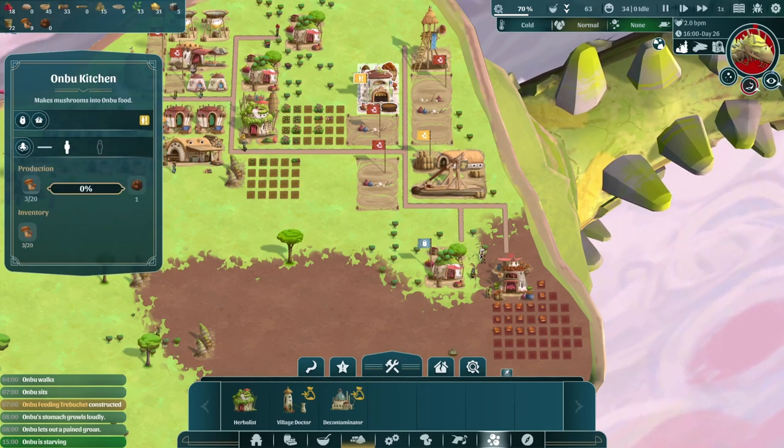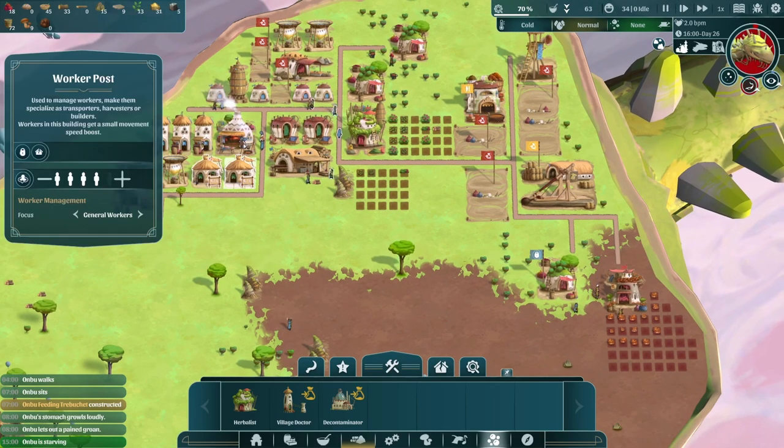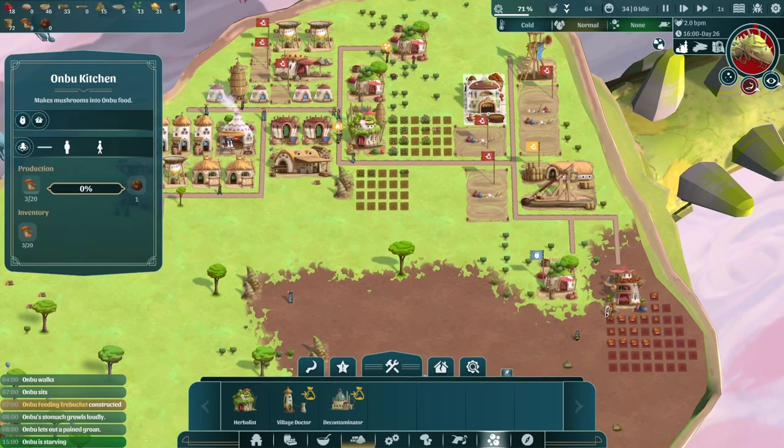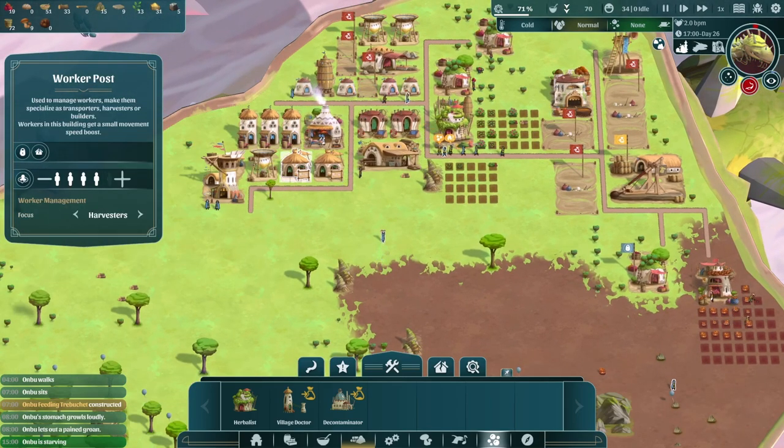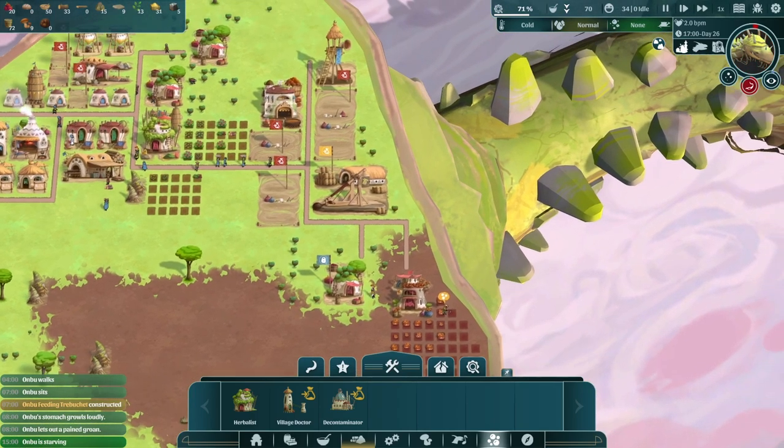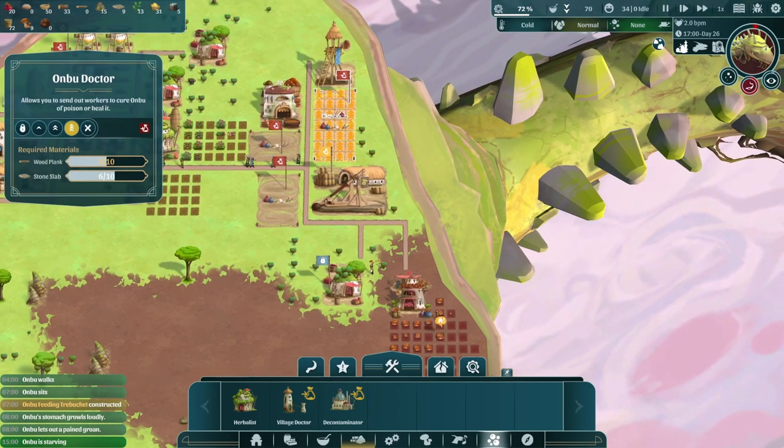Why is there not enough people? Oh, we're hiring a worker. All right, somebody get off of general workers, whatever. Just go to the Onbu kitchen, please, now. I'm gonna shift one of you guys from harvesting to general, because I think that's gonna be important. We've got people carrying this over.